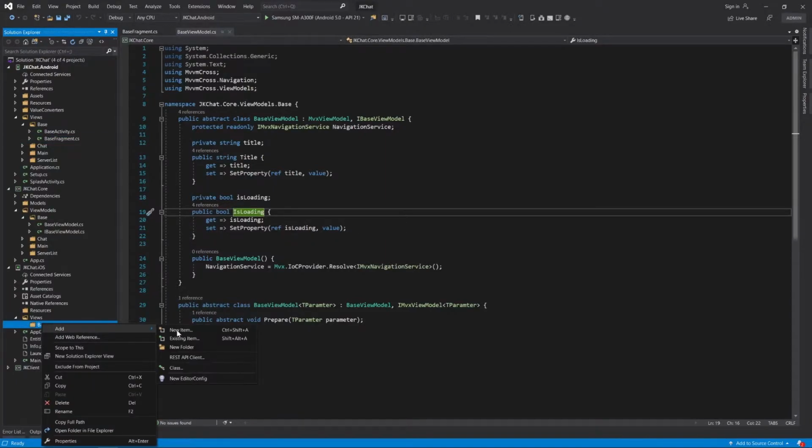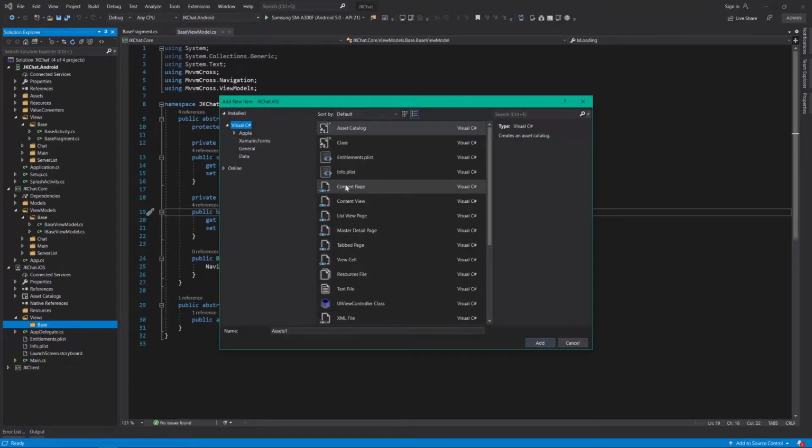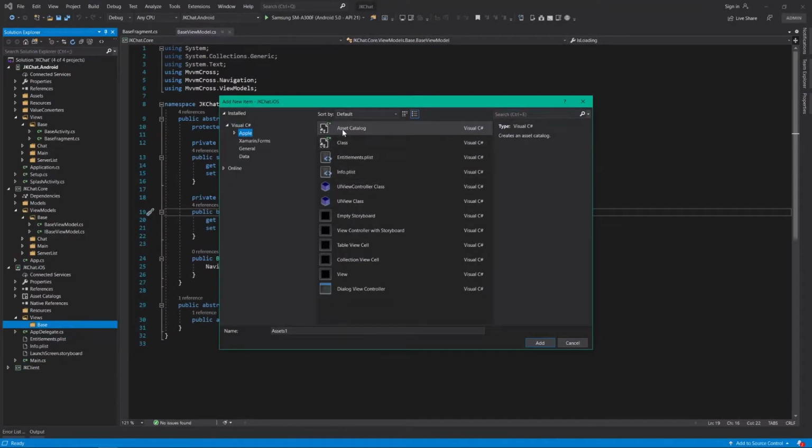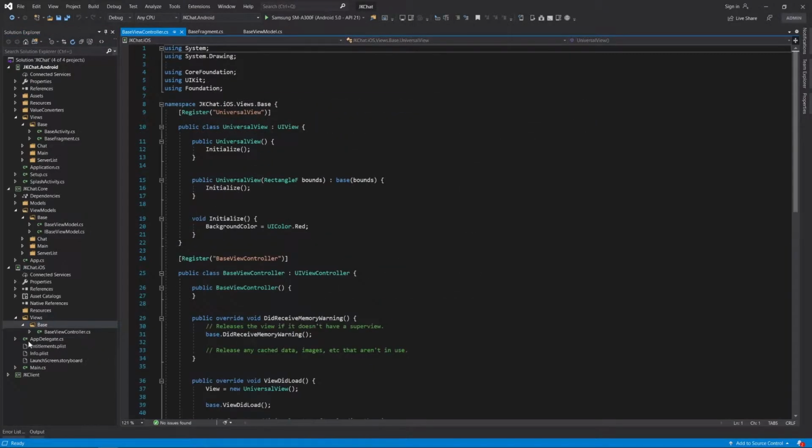So I'll add a new item. It's gonna be UI view controller. Let's call it base view controller, add.